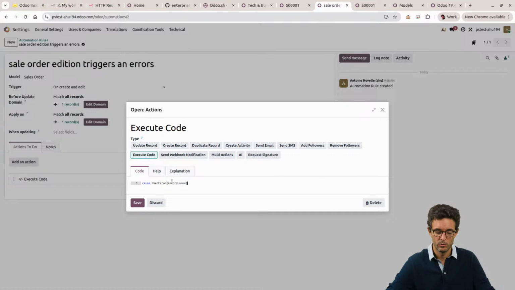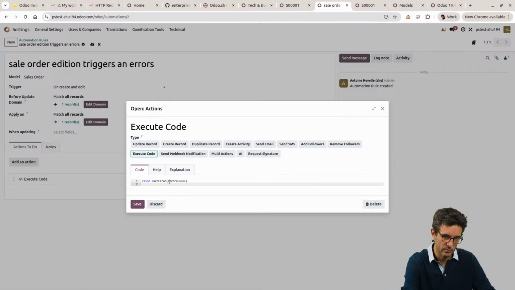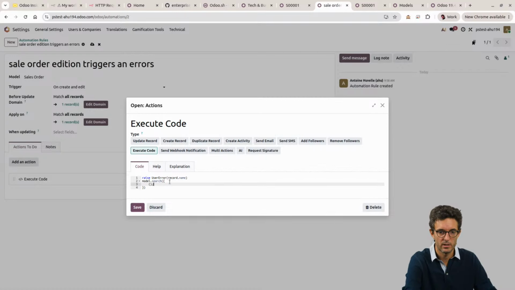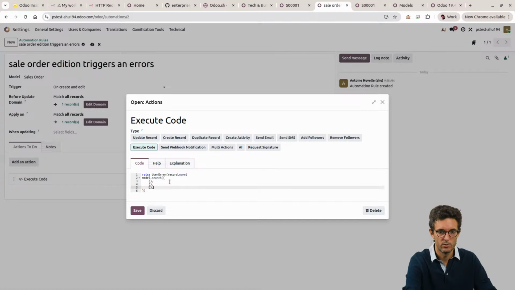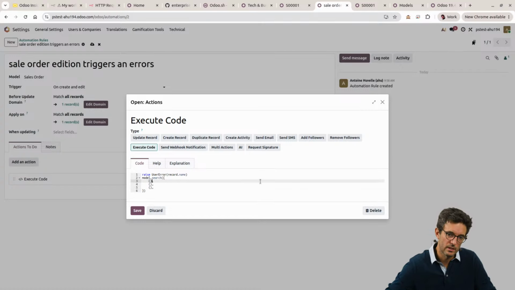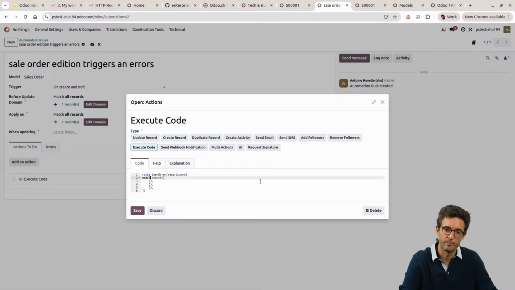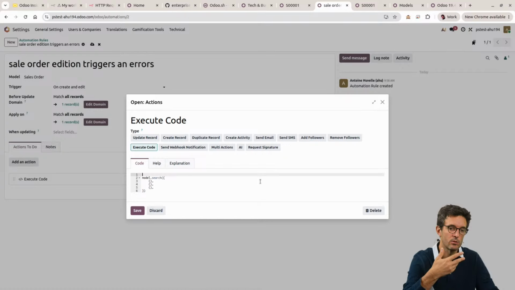It is good to know that sometimes, I'm thinking out loud here, when you are going to perform things like search, so if you go on the model and you make some search and the domain is really long, like you have one part here, one part there, so that it's more readable, I think it would count different lines of code while it could be on one line. Let's try it, but I'm pretty sure it does, because we count the lines of code. We don't analyze the code that we have behind.